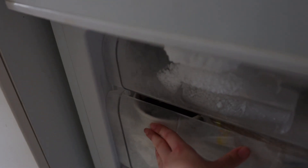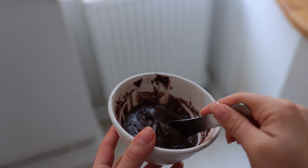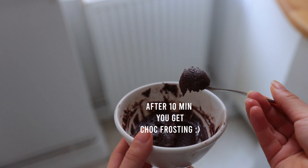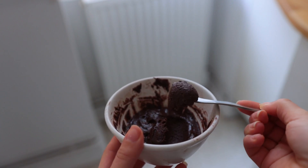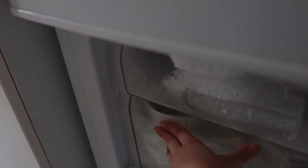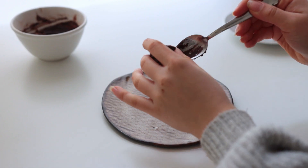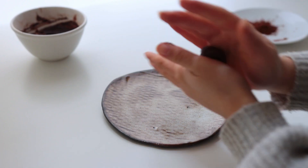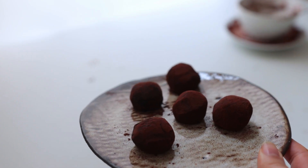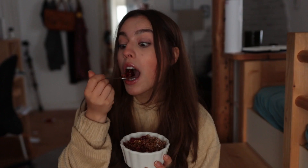Pop this into the freezer and keep it in there until you're happy with the consistency. After 10 minutes exactly it looks something like a thick chocolate frosting that could be really good with some fruit, on crackers, or cookies. I ended up freezing this for 20 to 25 minutes and then I was able to roll it into little balls, coating them in some cacao powder before serving. These require two minutes of actual work and then just a little bit of waiting around. If you don't eat these in one sitting, you can keep them in the fridge for up to a week.